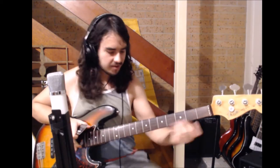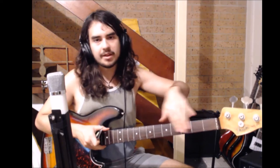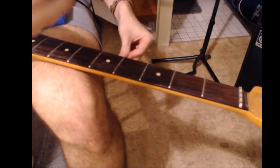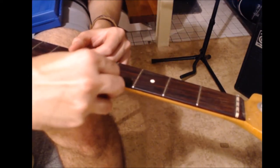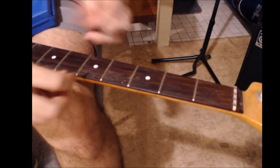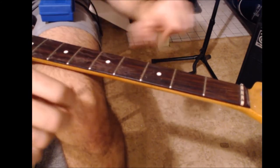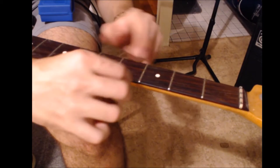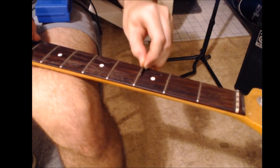If you find you're having trouble just using a card or something like that, and it's not really getting in there, you can always scrape a razor blade across there. Just don't go too rough, of course. So here, as you can see, I've just got a little razor blade, and just pretty loosely scraping up the frets. Get rid of any mess. Don't go too crazy with this, of course. And maybe just focus around the actual frets themselves, get anything out of these areas, because that's where a lot of that mess is.